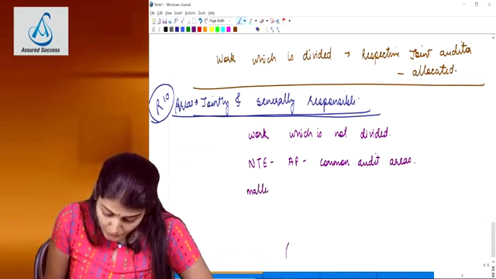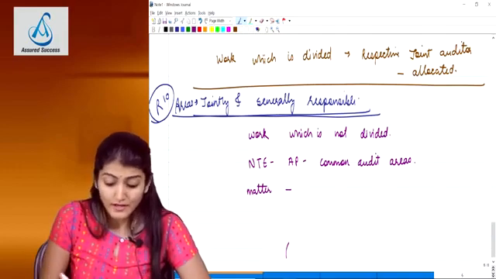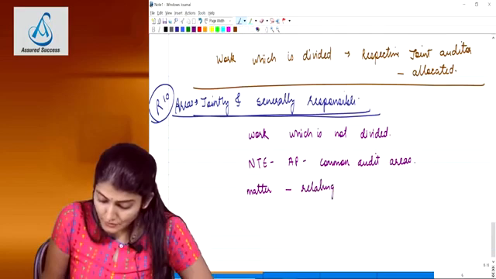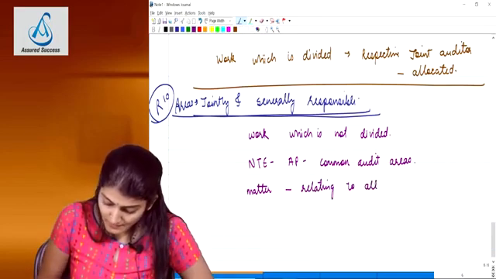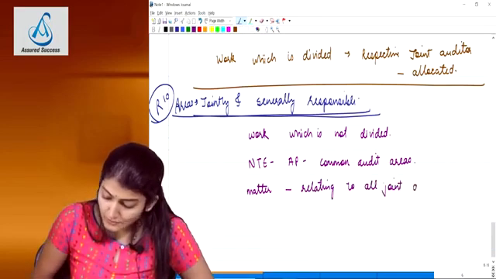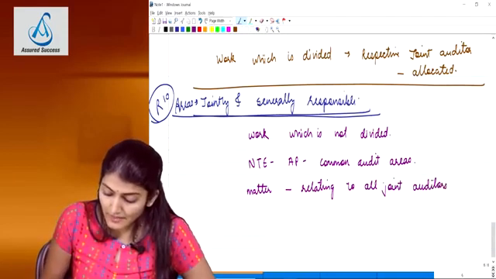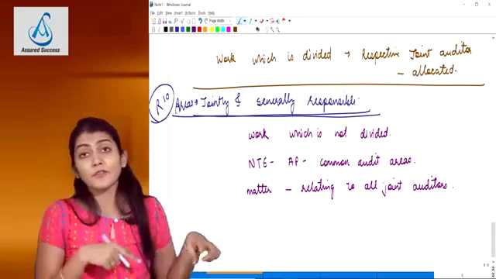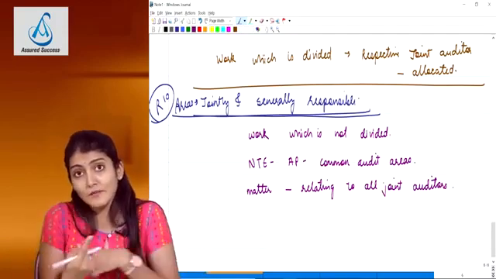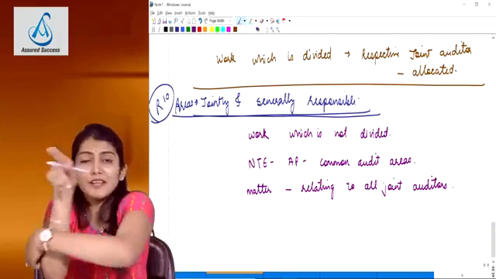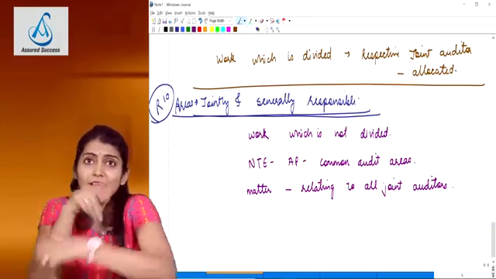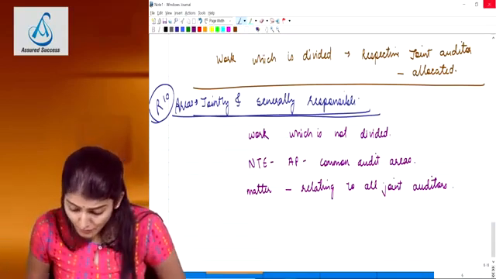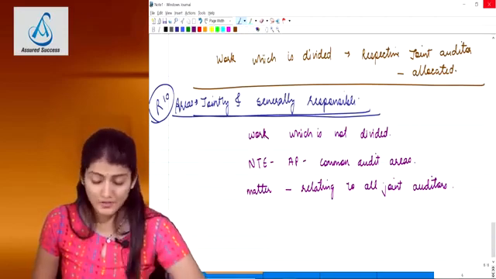Then, matters relating to all the joint auditors brought to their attention by one of the joint auditors. For example, a matter regarding Schedule 3 compliance. This is not a matter regarding one auditor, it relates to all, but it has come to the attention of one of the joint auditors. So it is that auditor's responsibility to communicate the matter to all the other joint auditors, and then they are jointly and severally responsible.